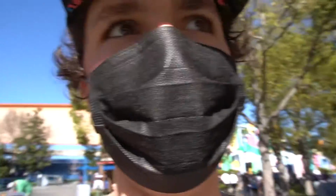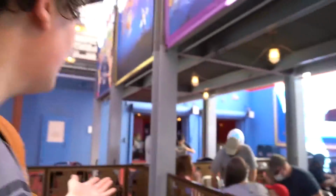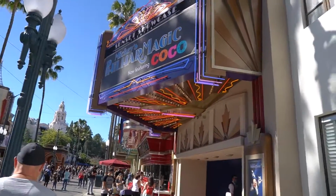Another opening day area is this restaurant right here where you can buy smoothies, called Smoothies. I'm sitting kind of by PhilharMagic, and PhilharMagic actually was originally home to Muppet Vision 3D, which is still in Hollywood Studios in Disney World, so if you've been there, you know what it's like, or if you were here to see Muppet Vision. For a while, I remember a couple years, this theater was only used for trailers, which I thought was kind of a waste of space considering it's a big theater you can use for a show. It's exciting they actually put a show here now, but Muppet Vision's a really good show, so I would like it if it was back here.